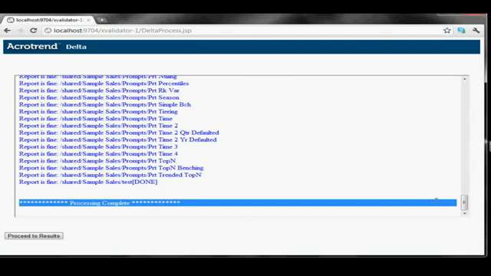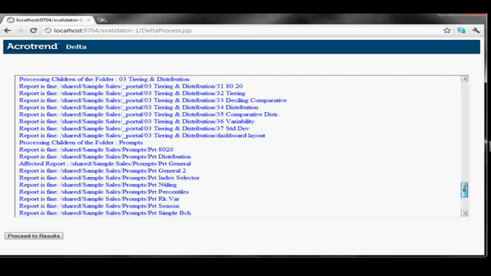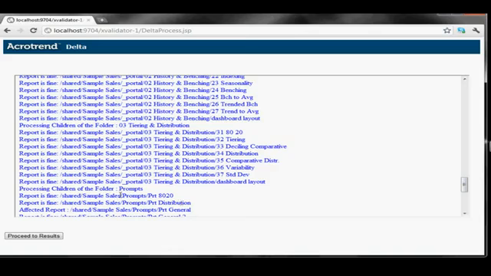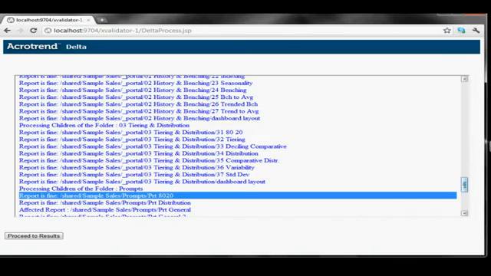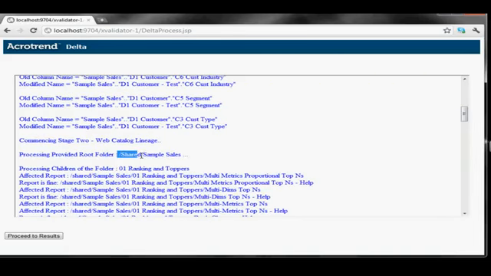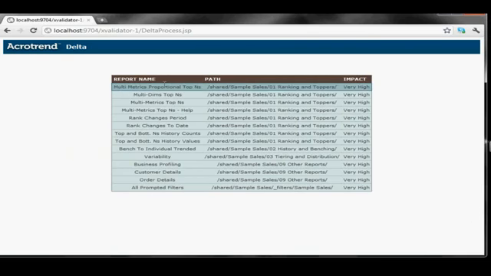So if we now go back and look for those reports that were affected right at the beginning again, we can see it's these multi-dim reports that are having the problem. And if we run the proceed to report results screen, then we see those called out, and we also see the impact. You know, is this something that is just going to be a minor impact? Is it something that's going to be a very high impact? And we can start to tell what is going to be the impact of the changes that we've looked at.